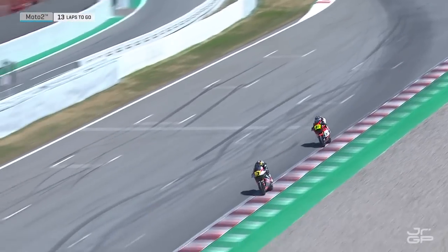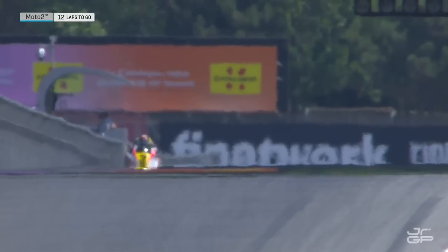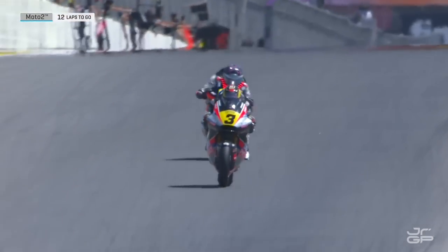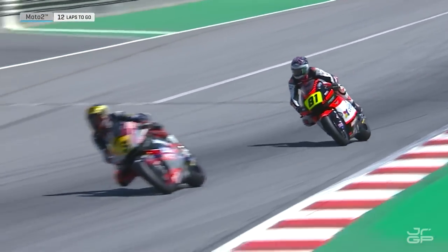So Agius, he's just regathered on this lap, hasn't he? Another lap completed, 12 to go. Not quite close enough for an attack yet, but that will come if he doesn't make any more mistakes. Yeah, maybe he just got a little bit giddy seeing Tulovic come back to him, hand over fist there, and now he's just settled back into that standard rhythm.